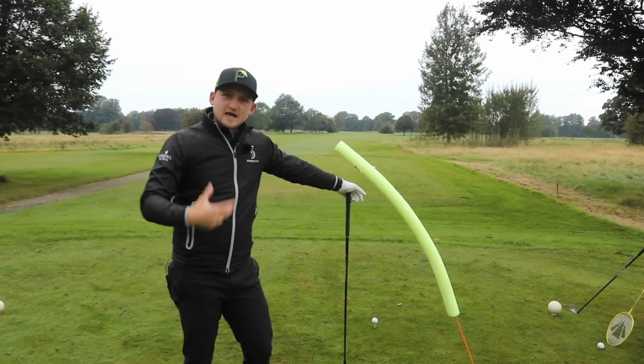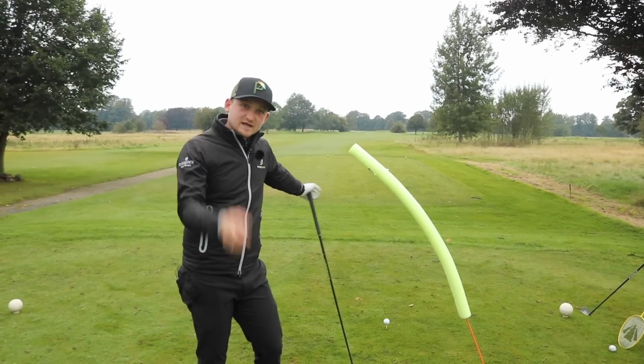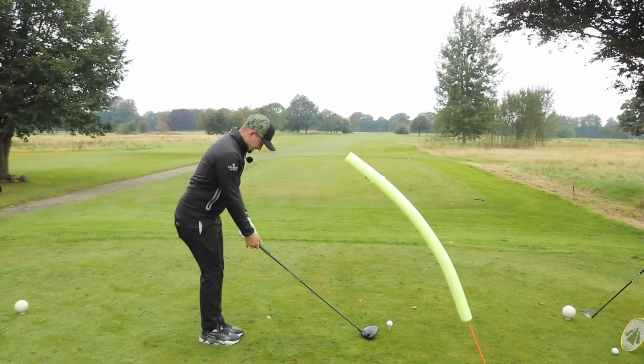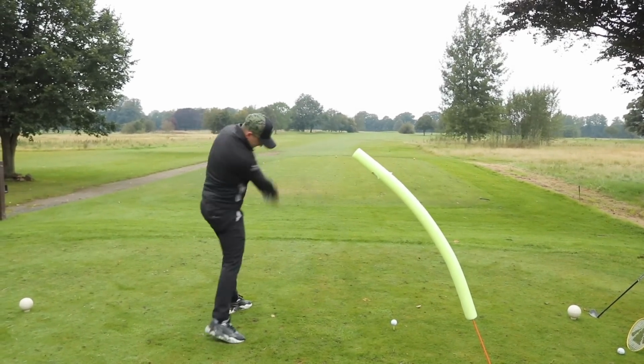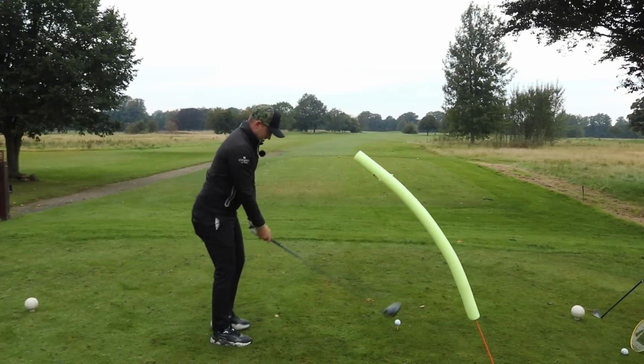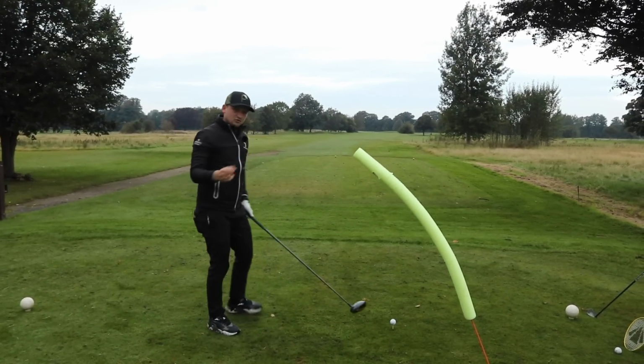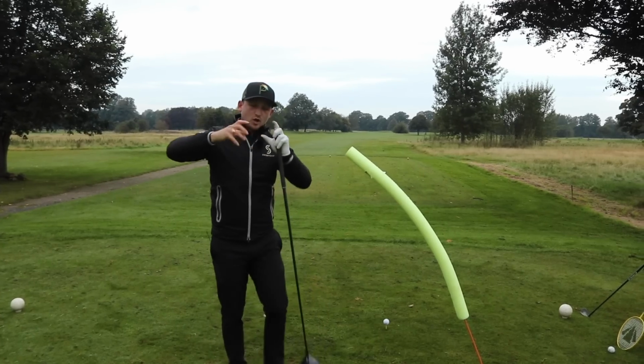I'm a big believer in just getting everything moving a little bit better. It's going to really help you. So with your feet together, I don't want you to ever hit any shots with this. Move it through. Move it through. And that's a great way to feel arms and the body are working against each other.